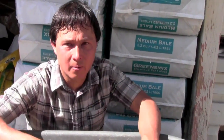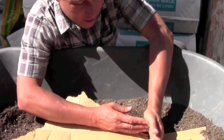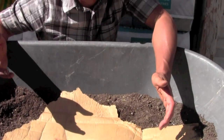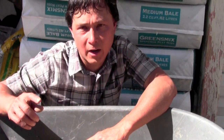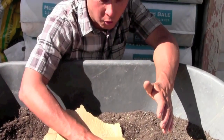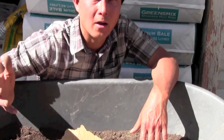Then you're gonna simply take some wood, some stones, some wine bottles turned upside down in the ground and stuck together, and basically form a frame. So you're gonna have edges on it like a frame. And wood is the easiest thing. You could go to Home Depot or Lowe's, they'll even cut it for you. Get some nice 2x6, 2x8, or 2x12, and make a frame. And then you're gonna put soil on top of the cardboard that you're gonna bring in, and you're gonna do what's called a Mel's mix.